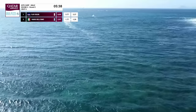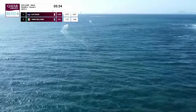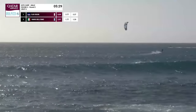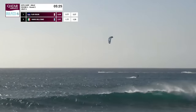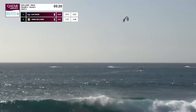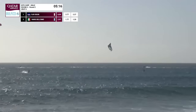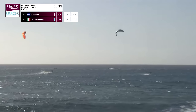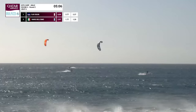This is why, to be a complete rider, when it comes to the GKA, one of the founding things of the GKA is that it makes riders more complete. We've had strapless freestyle riders, the likes of Camille Delanoir or Kiket, some of the top strapless freestyle riders, that when they started this sport, they couldn't even surf a wave. And now they go in the waves and they kill it, so they become a more complete rider, or vice versa. Guys like Pedro Matos, who hated strapless freestyle, absolutely hated it. James Carew, but then went, okay, if I want to be a world champion, I have to learn to do this.